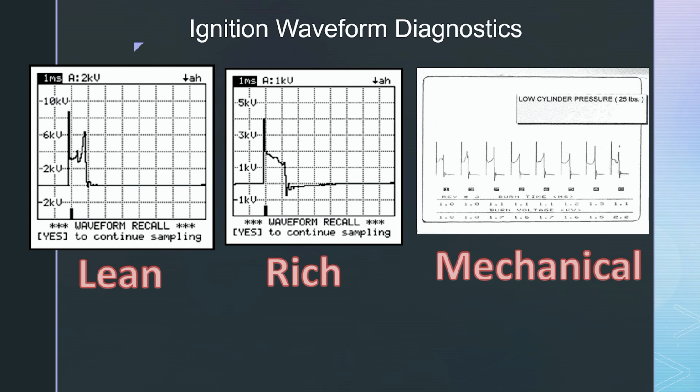So on the next screen here, we've got some examples. If for some reason I have a lean condition inside that combustion chamber, that means there's enough fuel to start the fire, but we're running out of fire. We're running out of a fuel source, so it's becoming harder to keep that fire going. Now, the exact opposite holds true for a rich condition. If that line is sloping down, it's got a lot of extra fuel inside there. Some guys are going to be saying, hey, could be a weak combustion, right? So it could be weak compression inside of a combustion chamber.